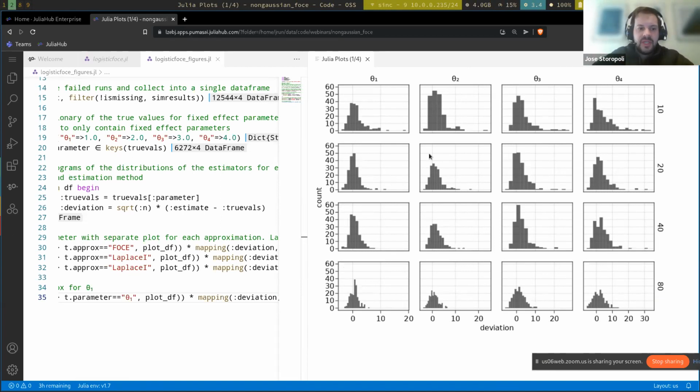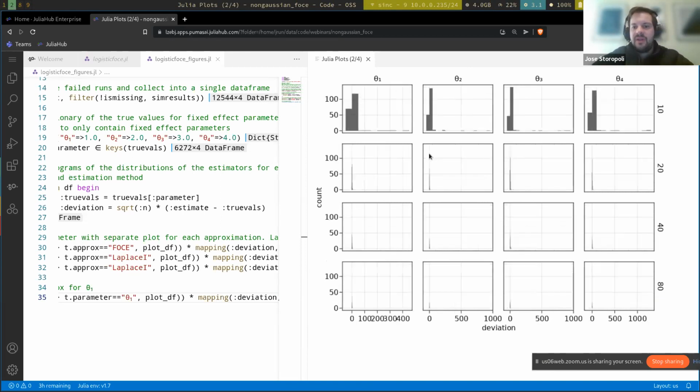This is for the FOCE now, and this is for the Laplace I. And with the Laplace I something really interesting happens because we have some numerical instabilities, and those are more rare when you go into a larger sample size.